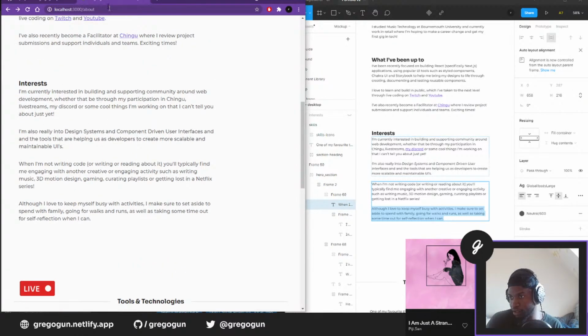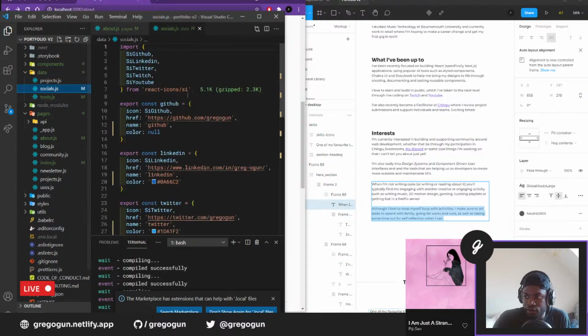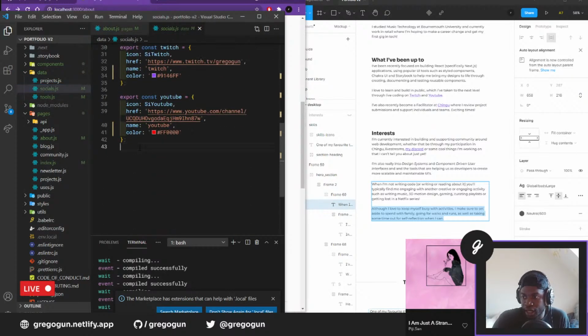Cool. And then Discord. So I need to also share the Discord link. Which again, I should probably have that. I can actually do this quickly, because I probably will end up using this in multiple places. Actually, this is the one social link that I forgot about, or at least didn't think about. So what I can do is just go to socials, and I can just add an extra.